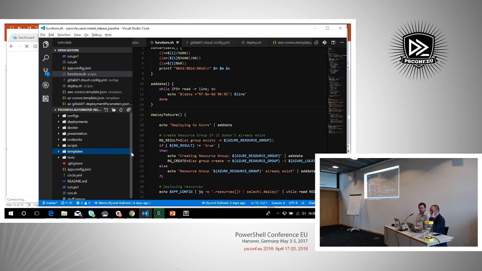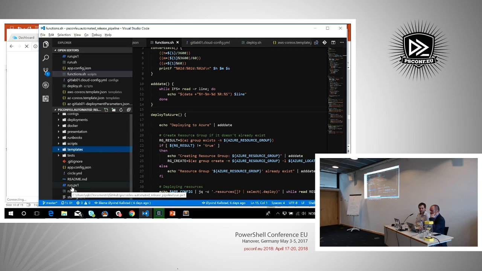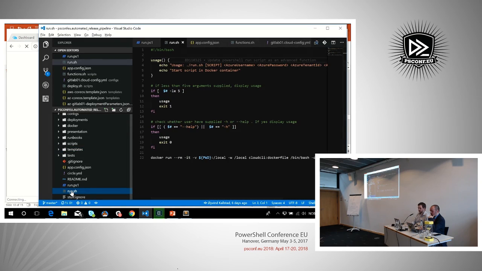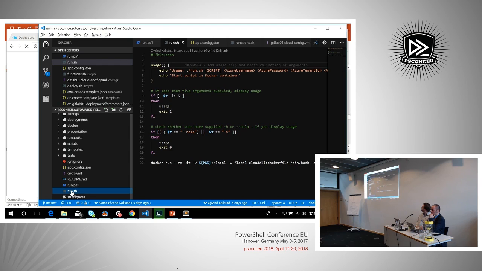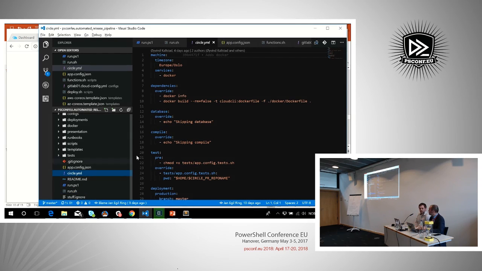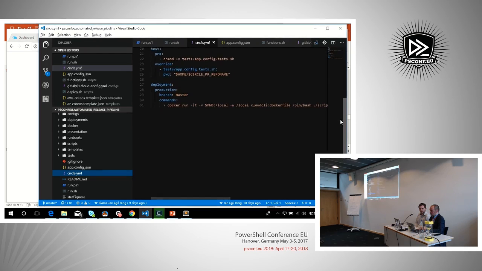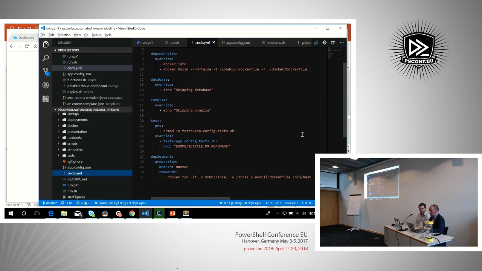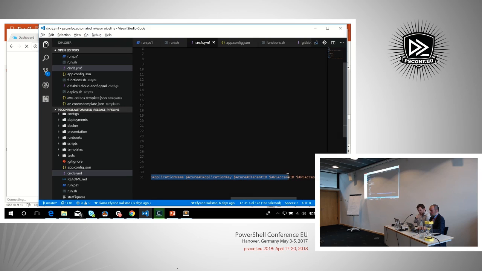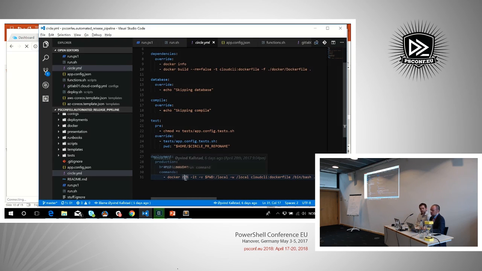One of the main things here is that we have these wrappers. I have one for PowerShell and one for Bash. The only thing these scripts do is pull up the Docker container and run a deploy script within that container. That means we have the possibility of running this on Windows, Linux, Mac, whatever. As long as you have Docker installed, you can run the deployment of this script. We also have the server's YAML file that sets up the continuous integration service. There, the same thing: we just run Docker to deploy.